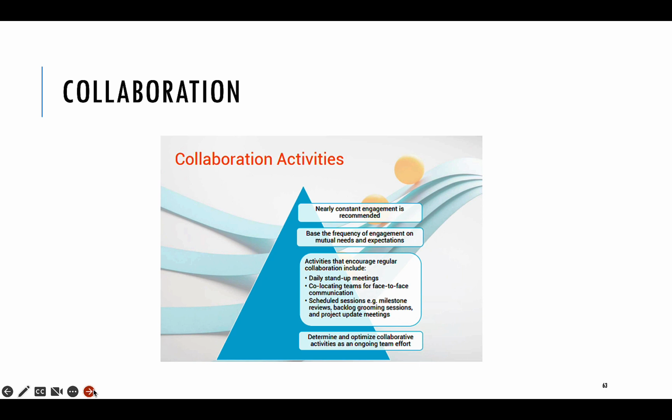Activities that encourage regular collaboration include your daily stand-up meetings or co-locating teams for face-to-face communication, as well as having scheduled sessions, milestone reviews, backlog grooming sessions, and project update meetings. You want to base the frequency of engagement on the mutual needs and expectations of the project team and your stakeholders. And nearly constant engagement is always recommended.